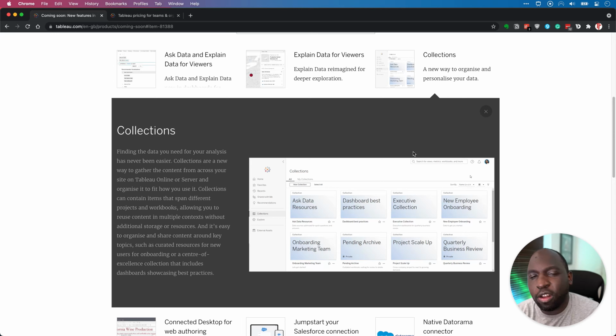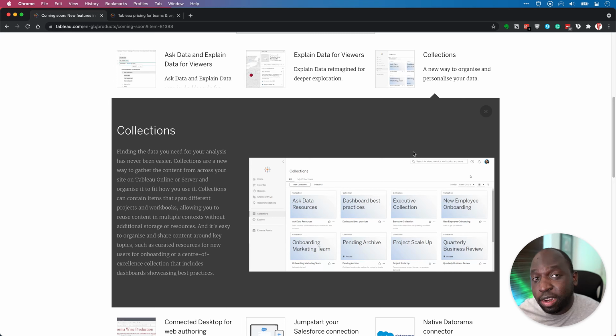The best way to think of collections is tags, but on steroids. I think that's exactly what a Tableau developer said. It's a more useful way of using tags, except it's its own asset, its own item. So tags essentially allow you to go to some content and type in a hashtag or something, and it groups that content that way. This is slightly more advanced because it allows you to add content into something that looks like a project but isn't as restricted as a project. And so it's just going to be a nice way to put everything in one place.